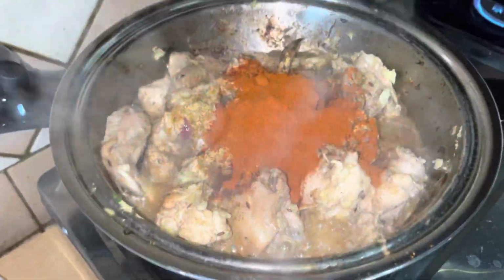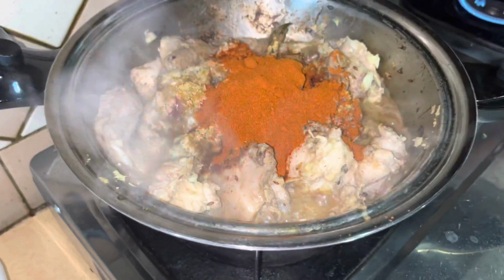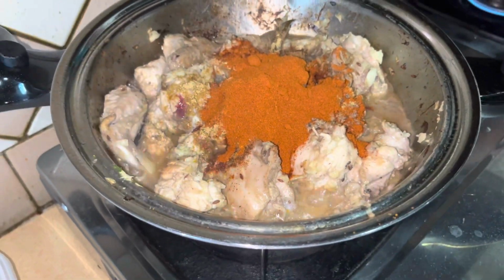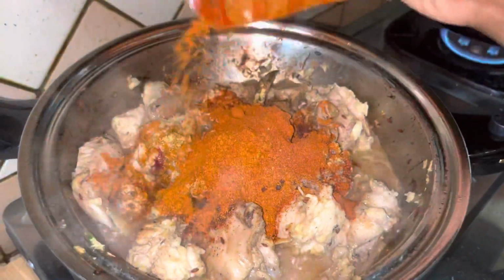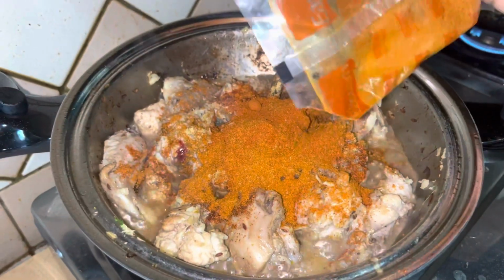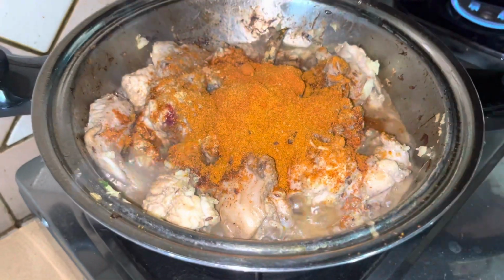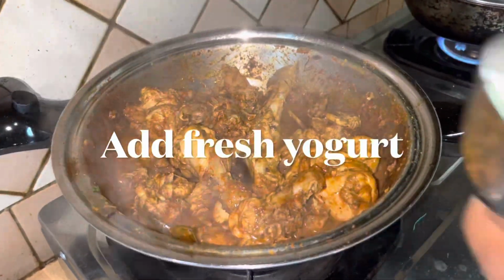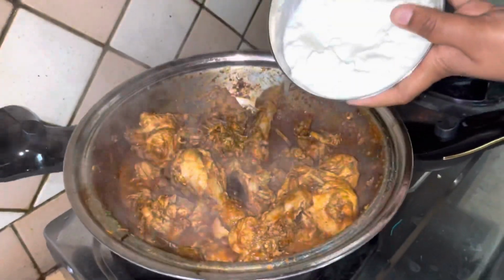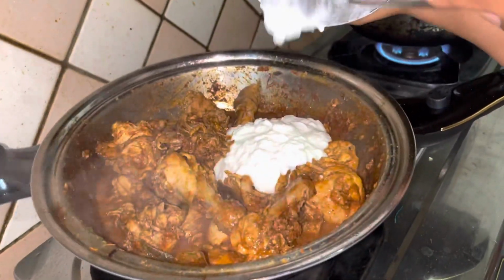I see. So, let's taste after this. And is there anything else? Yes, the korma. This is korma masala. See the too much spices. Anything else? Now we will add the yogurt. Fresh yogurt.